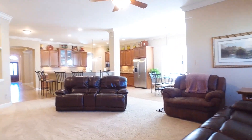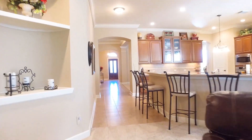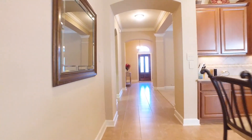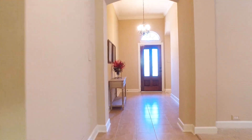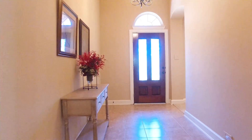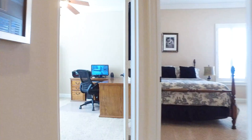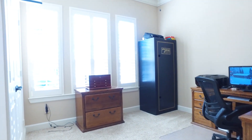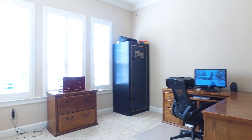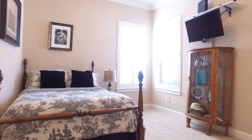This home is immaculate inside and out. You'll love all the details — the floor plan and layout, the square footage, and the color palette. It's spectacular. The other bedrooms are far away from the master, giving everyone privacy. They are big, spacious rooms with lots of natural light, tall ceilings, crown molding, plush carpeting, and plenty of closet space.